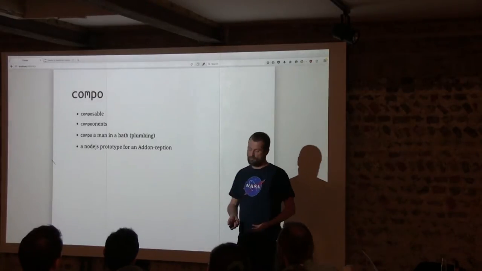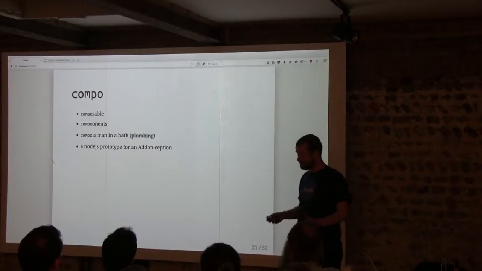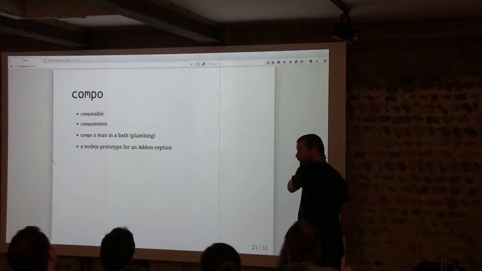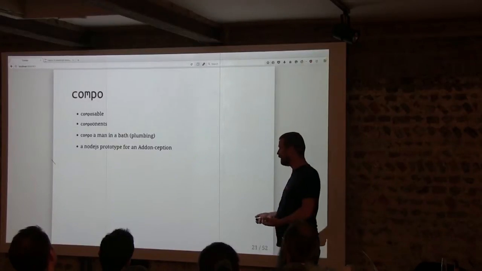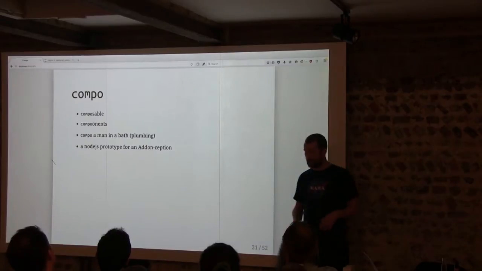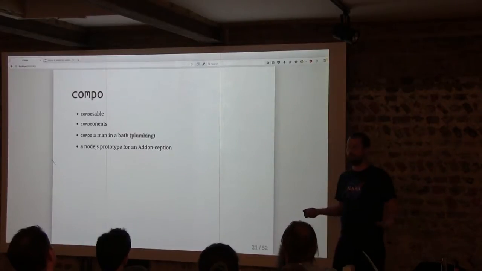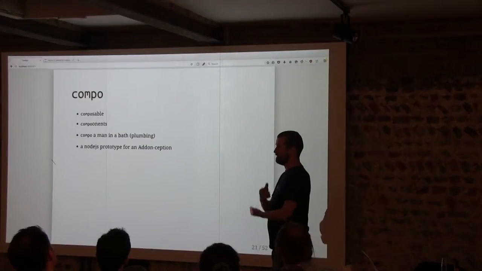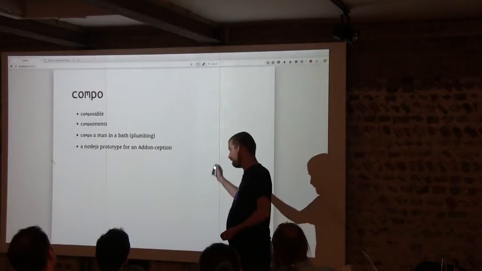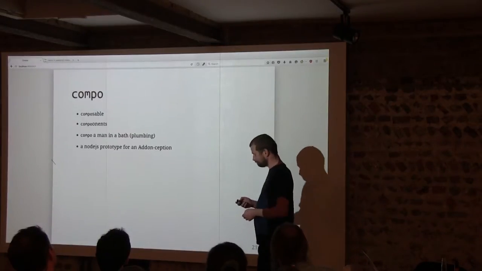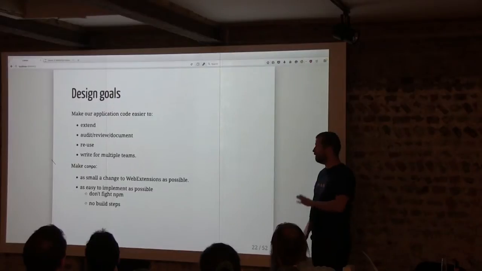So I'm going to talk about this prototype which I've built in Node.js. I came up with the word Compose, which is really about how we've got these components which are composable. Plus, I just had in my head that thing about 80% of our job as software developers being plumbing. We're stitching two or more frameworks together, and so Compo was the guy in the bath in Last of the Summer Wine, which I haven't got a picture of. So I will be referring to Compo now for a lot of the rest of this talk.